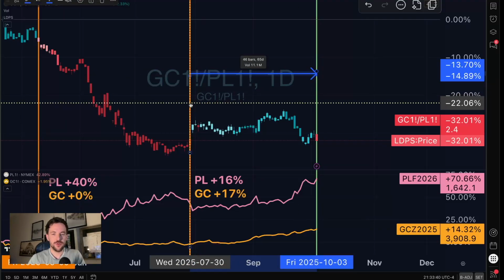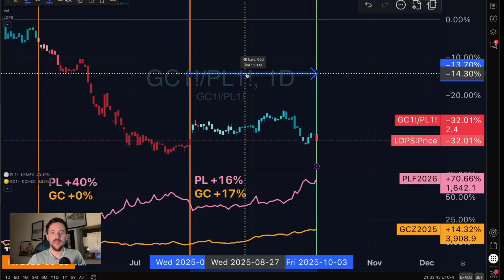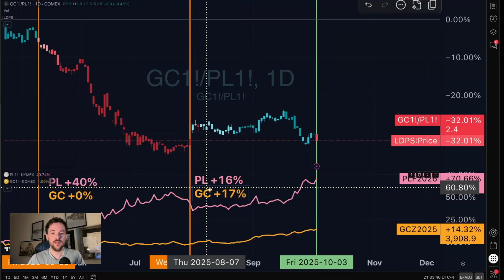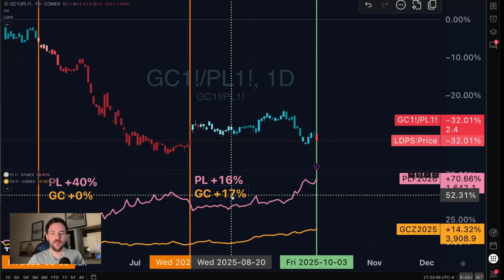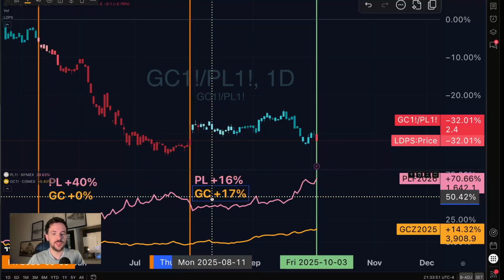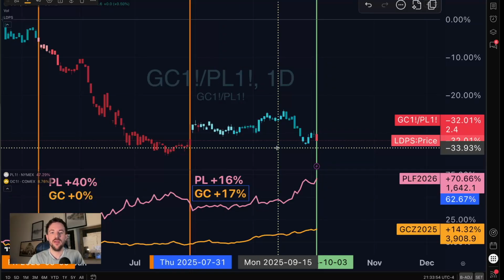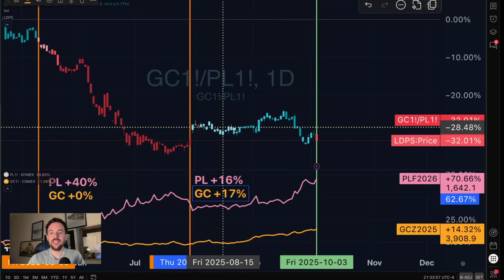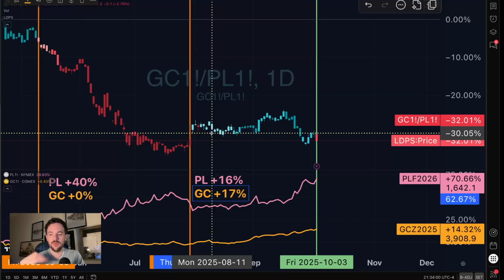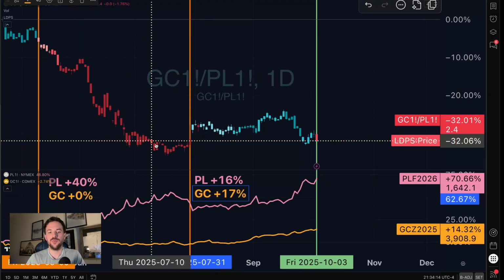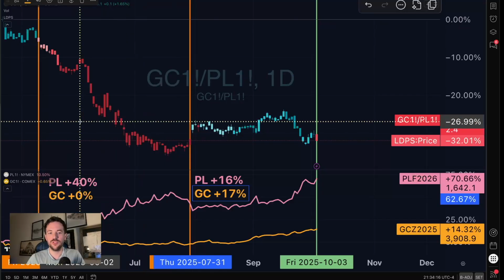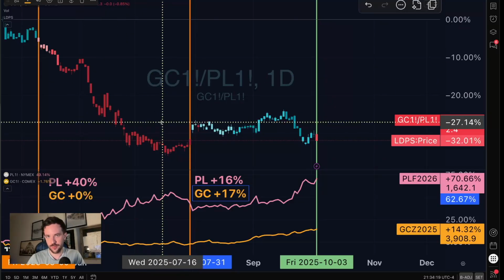Then we see things turned bullish about August 30th, I think. And that lasted for 65 days, during which time, since it was bullish, we expect gold to outperform, and it did by just about 1%. Platinum rose 16% and gold rose 17%. You can see that the flat price indicates that the two are likely going to be kind of equal in their movements. But we don't know that per se right off the bat with this view, because this isn't really designed to tell us. But as we go along, we can see that when the composite chart's price moves a lot, one of these is moving a lot. And if it's bullish or bearish, we can probably figure out which one is moving a lot.